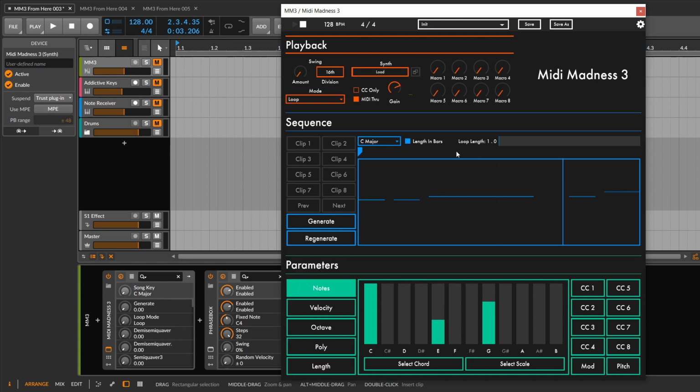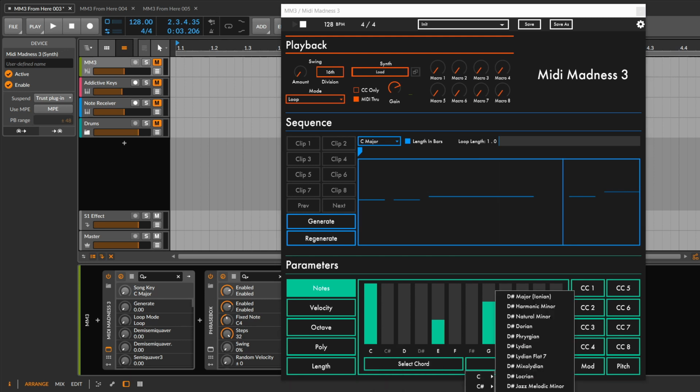You can adjust the loop length up in this section, and you don't even have to have it in bars if you don't want. You can uncheck bars, and Midi Madness will do everything according to the BPM. At the bottom section, you have the parameters that you use for generating the sequences. Each bar adjusts that note's chance of coming up in the sequence. So the chord that's selected below is from the C major scale, and it's just a C major chord or a C chord. You can select chords down here on the bottom, or you can select scales from the bottom as well.